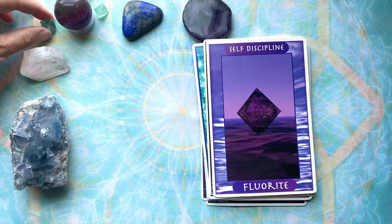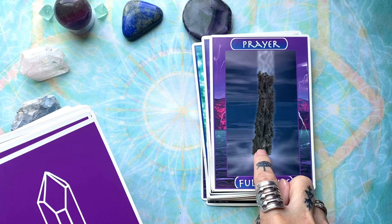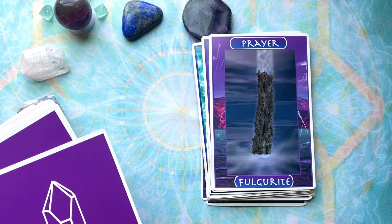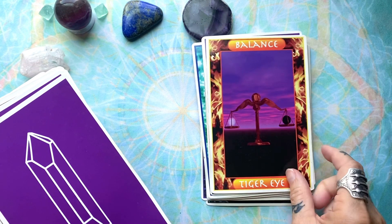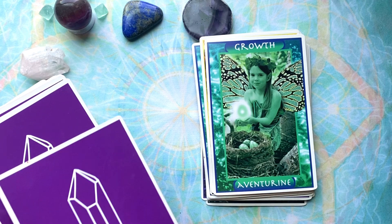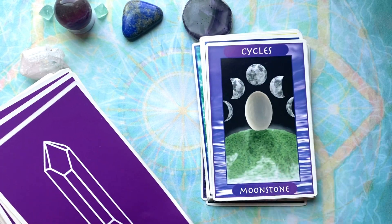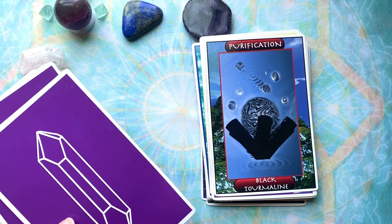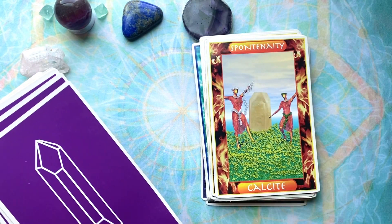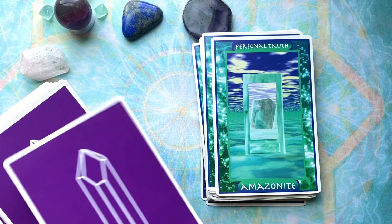These are little fluorite — natural growths. I also have the fortune to have pieces of fulgurite. Fulgurite is created when lightning strikes sand and creates tubes of natural glass. I love aventurine — it's a good healing stone. I also always keep black tourmaline around my cards; I have several pieces of black tourmaline for each of the areas where my cards reside, as a kind of protection. The elements are shown in the borders of these cards.